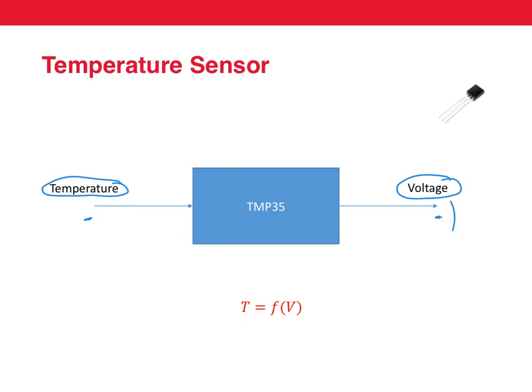Okay, so if we have voltage, which is the output of the sensor, how then do we know the temperature? There needs to be some kind of relationship between the voltage that we are able to measure at the output of the sensor and the temperature that the sensor is actually measuring, right? Some sort of equation which gives us the temperature when we put in the value of the voltage that we are measuring. So to really use this sensor, this TMP35, we need to know this equation. Without knowing this equation, we'll be measuring a load of voltages, but we will not be able to tell what temperature the sensor is measuring. How do we get this equation? This equation, of course, is the relationship between the input and the output of the sensor. And the process of getting this equation is called calibration.